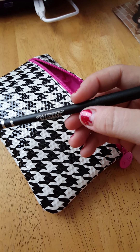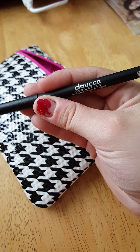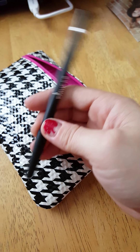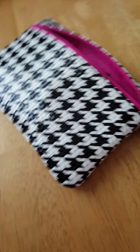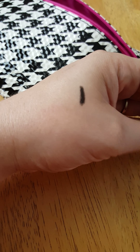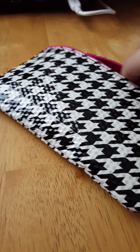The next thing that I'm pulling out is this Ducey Cosmetics Ultra Precision Eyeliner, and I believe it's in the color 500, which I think is just a black color. Let me do a really quick swatch for you guys. Yeah, it's just a black, creamy eyeliner. It's really nice. So we got a black eyeliner.